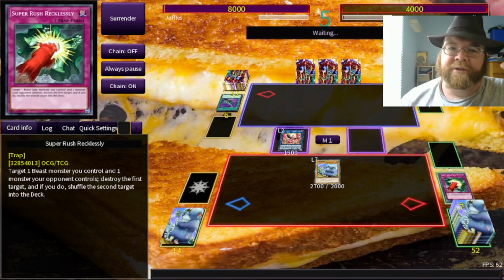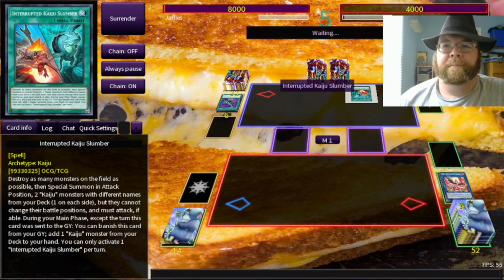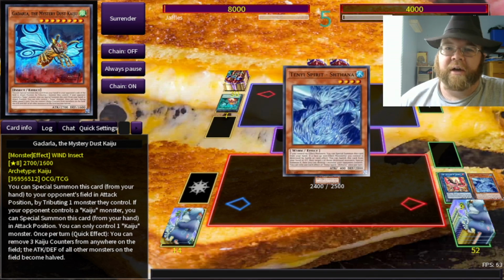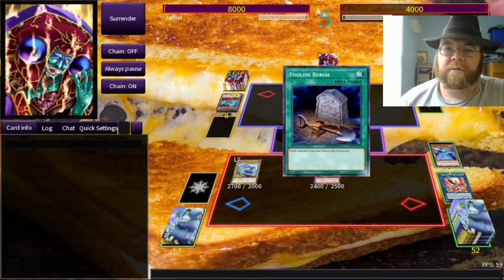Never mind. I was about to say I have Super Rush Recklessly to spin things into the deck, but I don't. I was about to say I have a Koala, but I don't. Although I had Sthana, so actually I still do have a Koala. And then I can just destroy this thing. Alright.